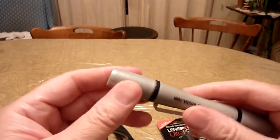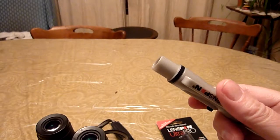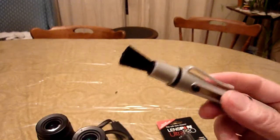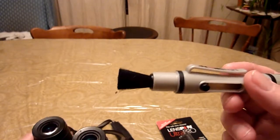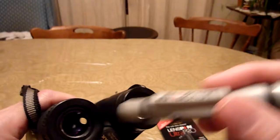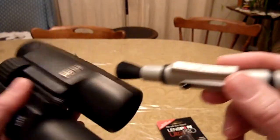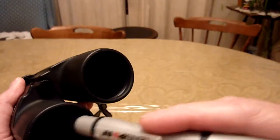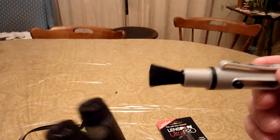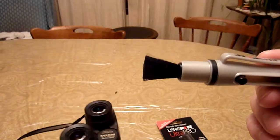On one side here, you have a pull-off cap. Pull the cap off, and then you push forward on that lever to retract. You have a soft goat hair brush. You can see. Slightly dust the lenses off. If you have any dust on them, it works just great. It's just fabulous. Just got it today. Tried it. These binoculars were terrible. Now they're just beautiful. They look like new.